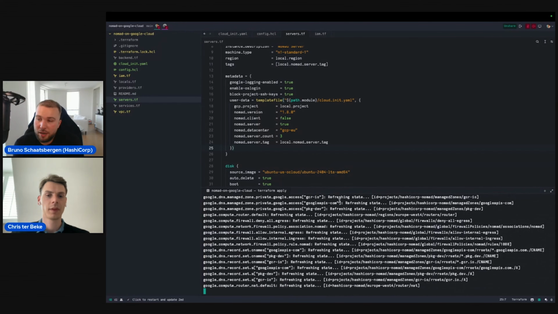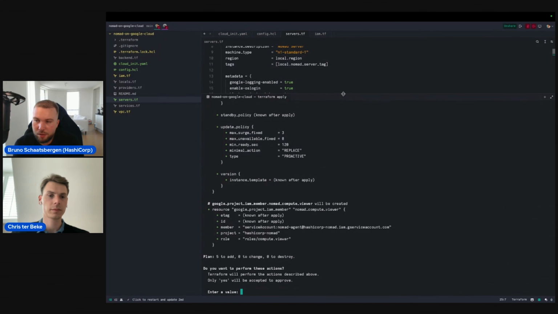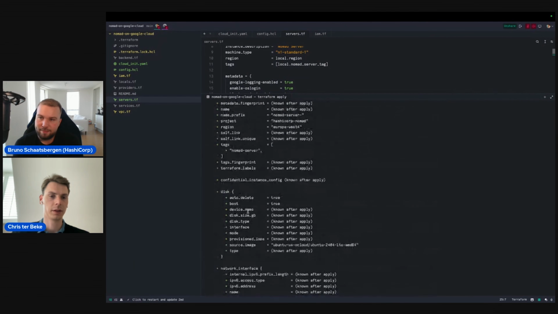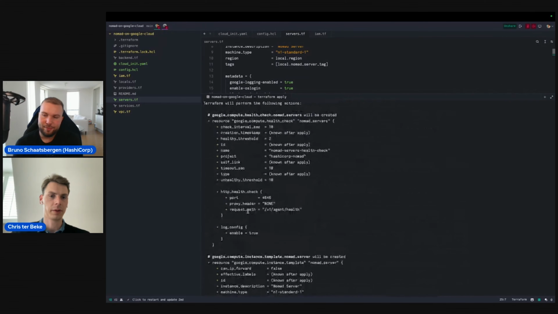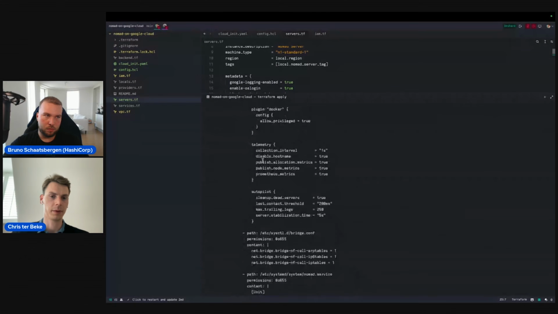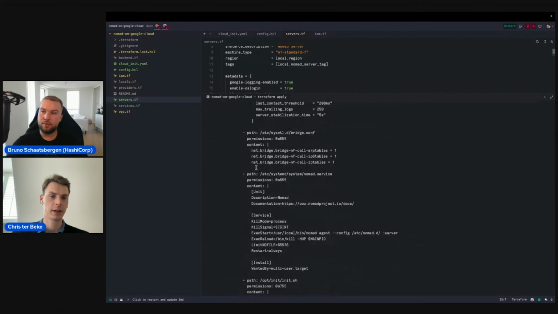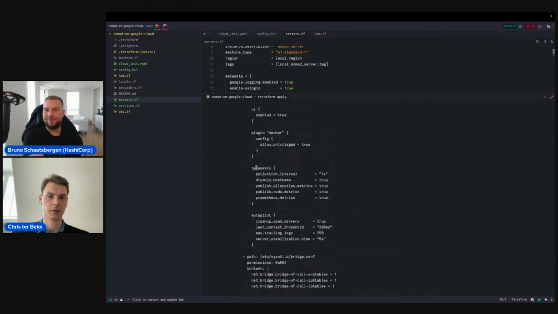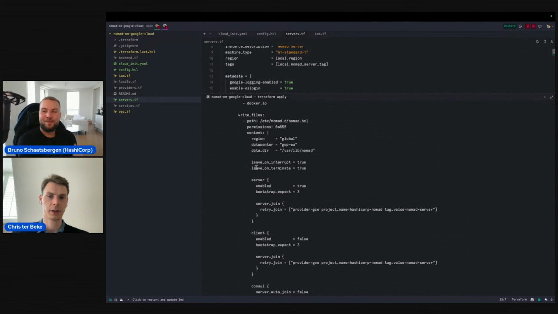So it is refreshing all of the network bits and pieces that we deployed earlier and talked about earlier. It's going to install a bunch of stuff. We have 5 new resources, which we expect, which is the health check, the template, with all of the YAML embedded in here. So that looks good. You can also see that some of these values are automatically replaced because we're using the templatefile function.